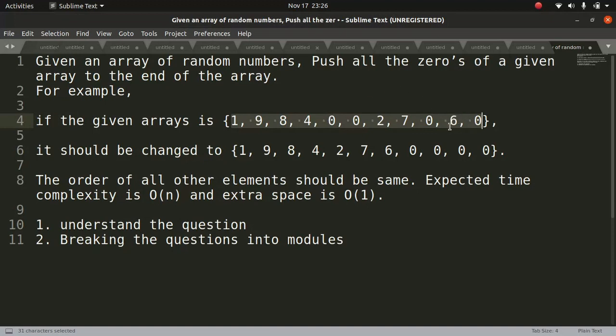If we don't decrement, then 6 will come over here and it will be before 2, which should not be there, right? Because 6 is after 2, so 2 should be ahead of 6. The sequence should be the same for the non-zero values.